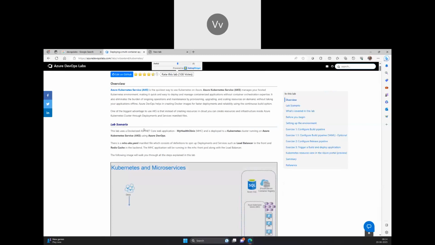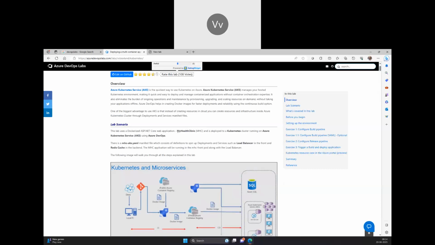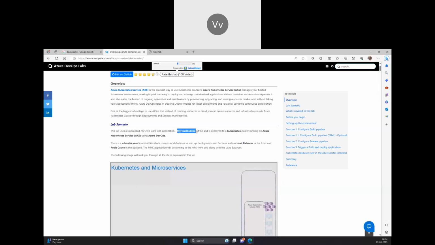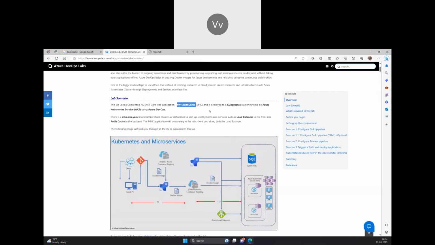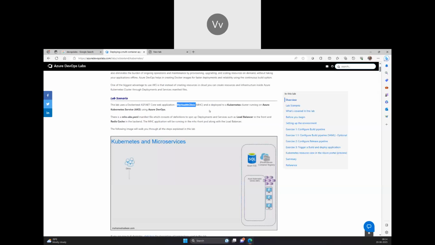Here they are saying that this lab uses a Dockerized ASP.NET Core web application named My Health Clinic, which is deployed into a Kubernetes cluster. So how do I deploy an application? I make it an image and deploy it into the Kubernetes cluster.